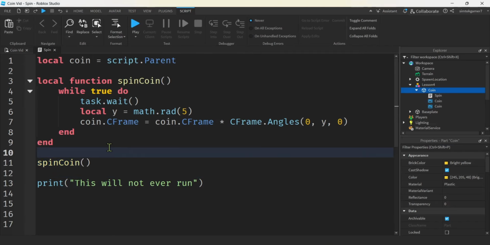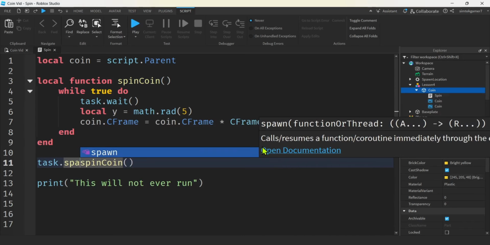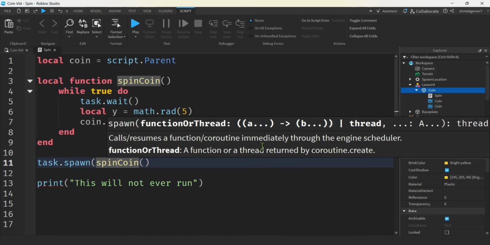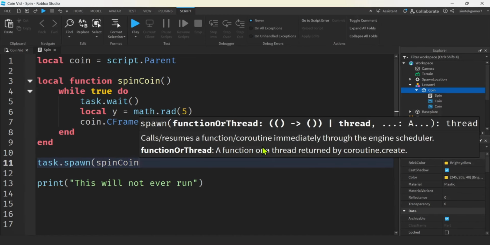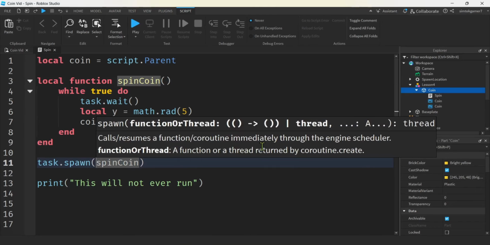All right, well, what do we do? What do we do with that? If I go and I spawn a thread, it used to just be spawn. Now we have task.spawn. It's a new and improved spawn. If you don't have any parameters, just use the function name. If you do have parameters, I might as well go ahead and show you.